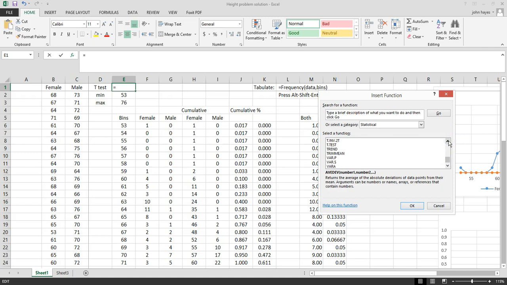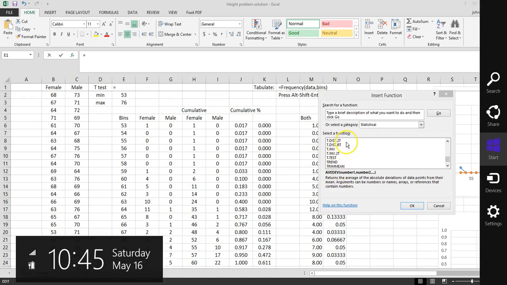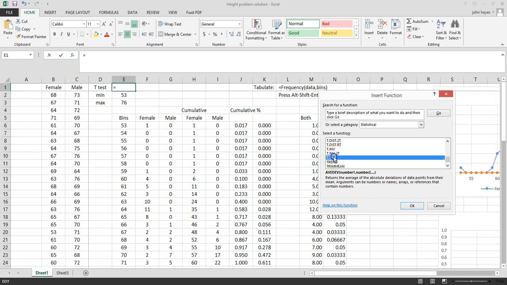We have a t-test right here. You can also see we have our t-distribution, t-inverse, t-test. So let's pick that one, and we'll say OK.